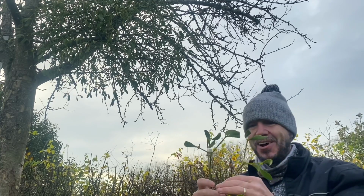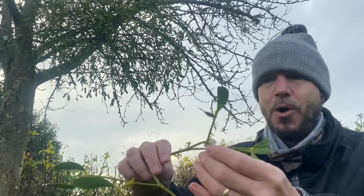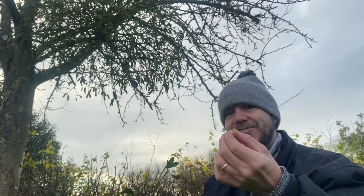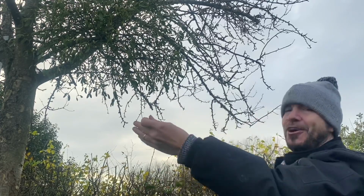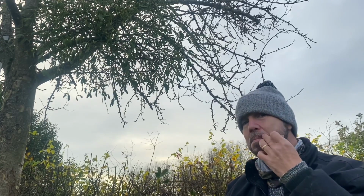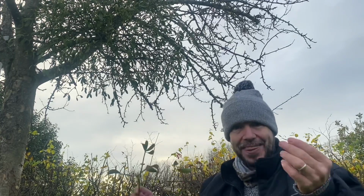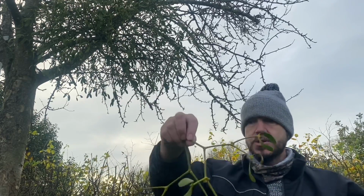But one of the amazing things I love about mistletoe that really excites me when I learnt this is how it actually spreads. So these white berries that the birds eat, when you crush them, they're actually quite sticky. The flesh is really sticky. And what happens is the seed and the flesh inside that gets stuck on the bird's beak. So it flies off onto another tree, eating its berry, and then it wipes its beak off on the tree with that sticky seed attached to the outside of the beak. So you can see how the seed then gets transported onto another plant. That's how it spreads, that's how it propagates. I love that story.